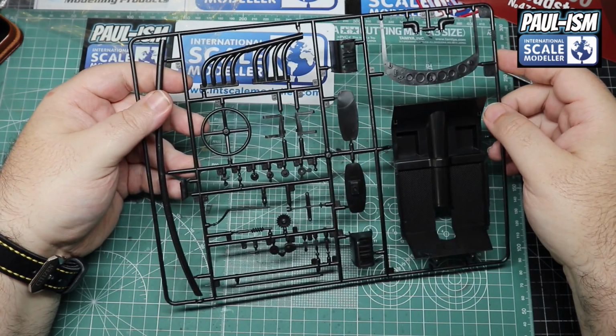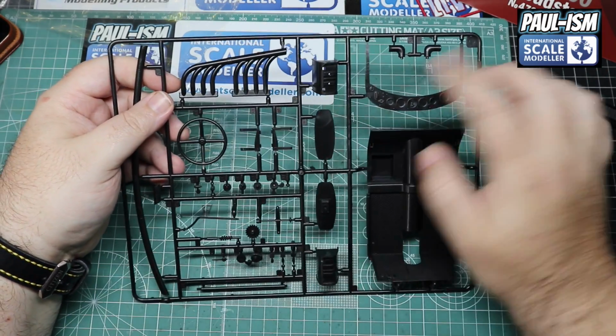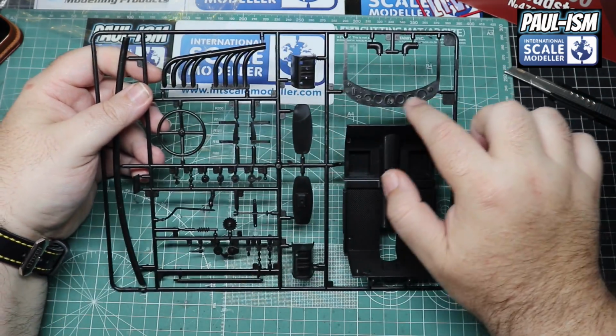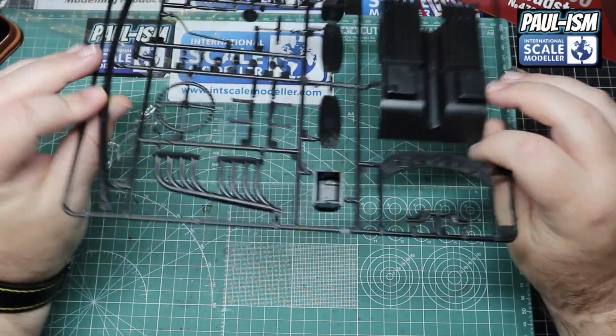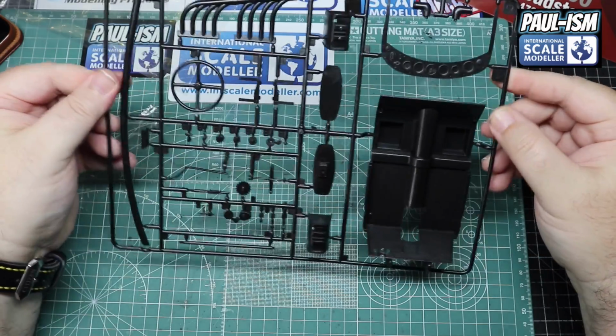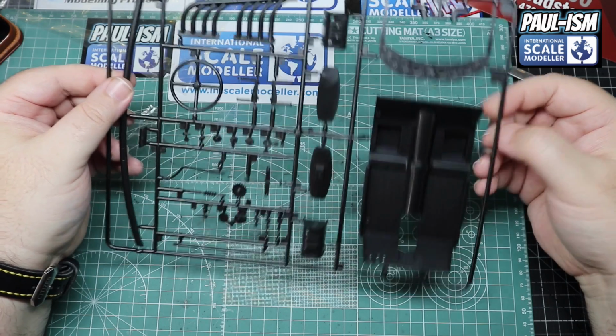Distributor cap. Stuff. A thing. Another thing. Instrument panel. I know what that was. See? Look at that skill. Again, plastic. Very reminiscent of the Fujimi plastic. That's quite brittle.